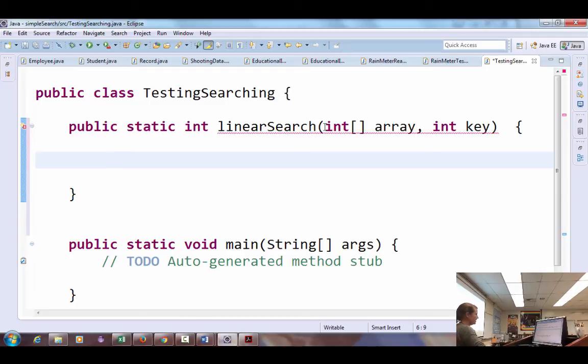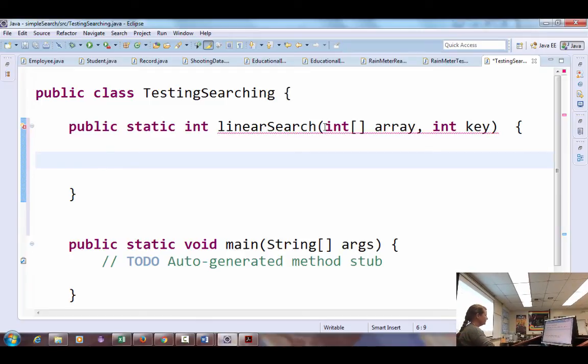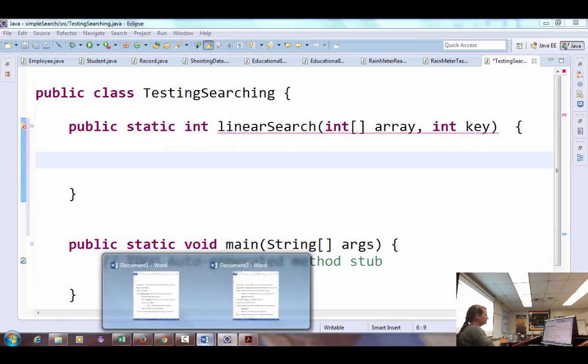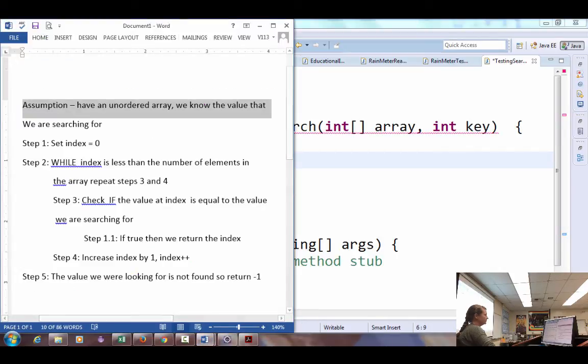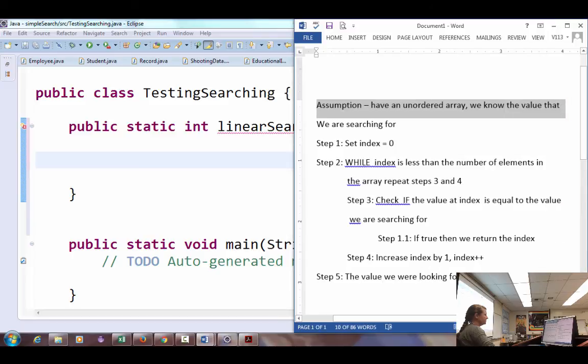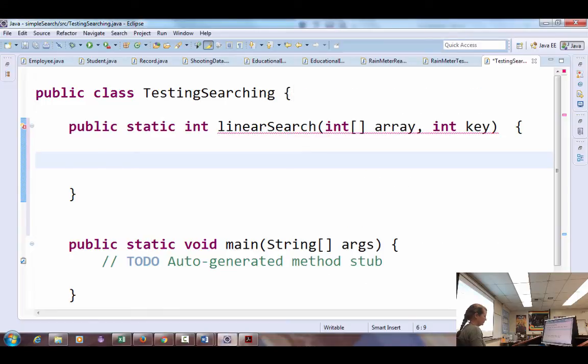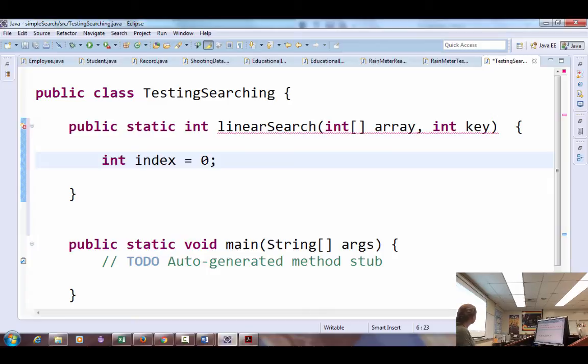All right, so using our algorithm, first thing we want to do is set our index to 0. Now this is our searching index. So we can set index to 0.